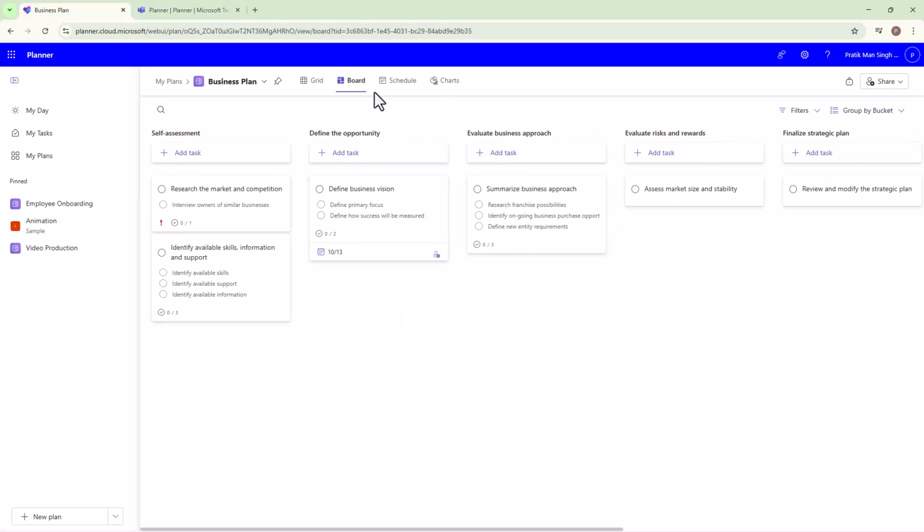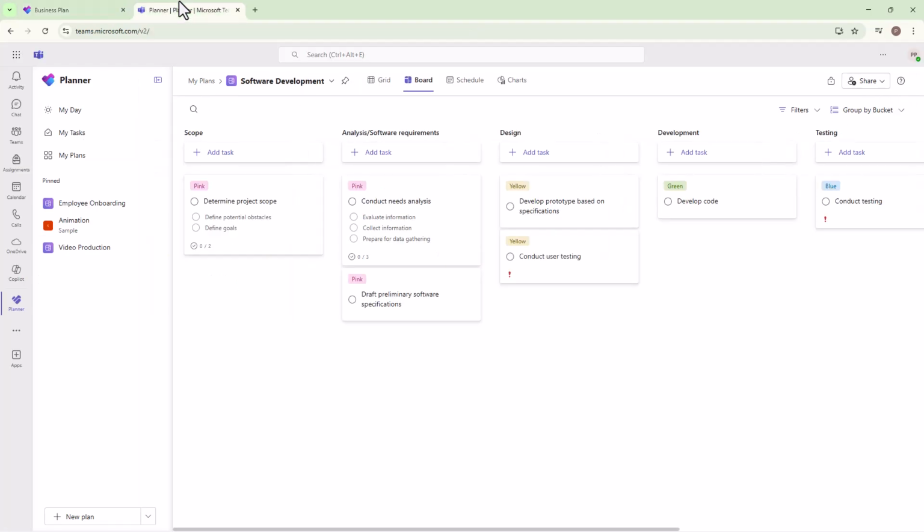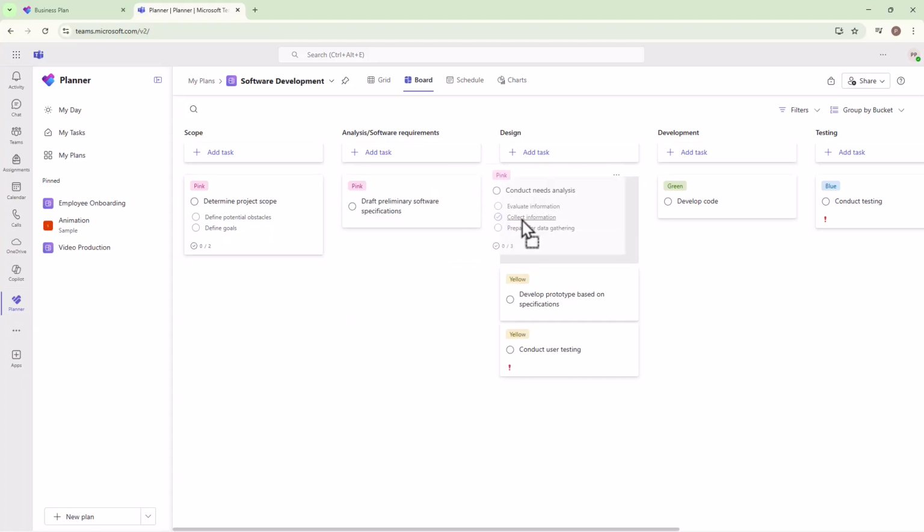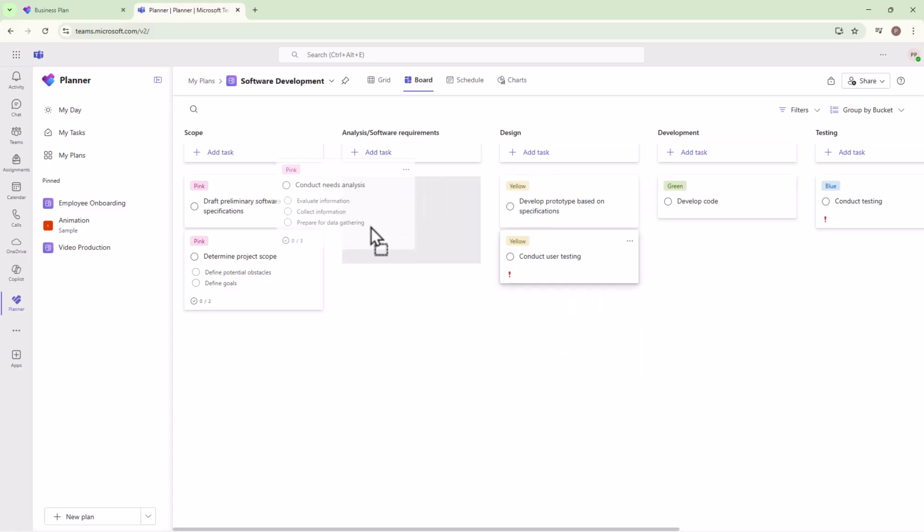Like you can see that there's schedule, charts and so forth right here, with share options. But in this one right here, you do see a more basic version, but it just gets the job done for regular everyday tasks. So you can go ahead and make changes to it as you like right here, just like this, and work with Microsoft Planner within Microsoft Teams easily.